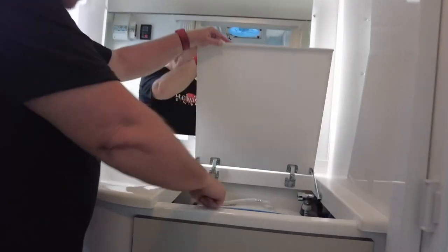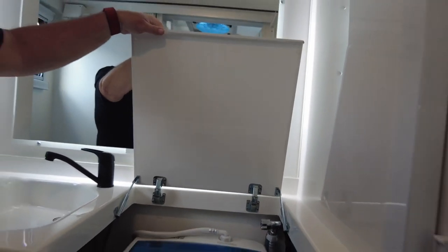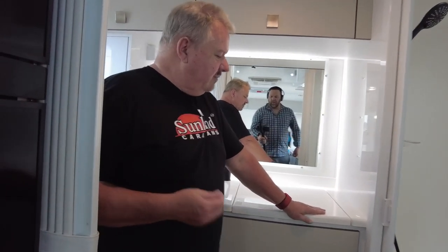We've got a washing machine underneath here — in this one it's a 2.6 sphere top load. I prefer the top load over the front loads for a whole heap of reasons. These really are made for caravan use. The only real top loads that will work properly in my opinion are the wall-mounted ones, and they're quite small in their capacity, but they work well.